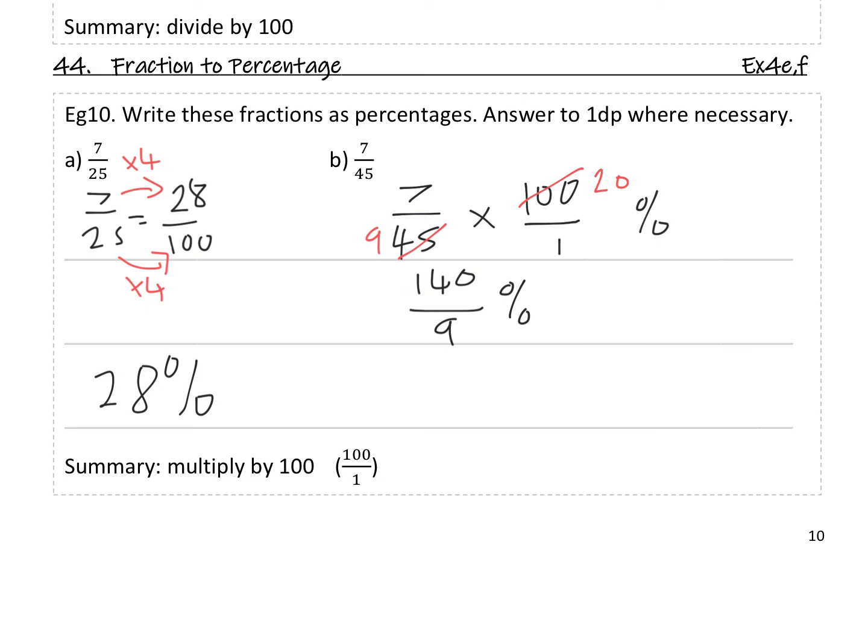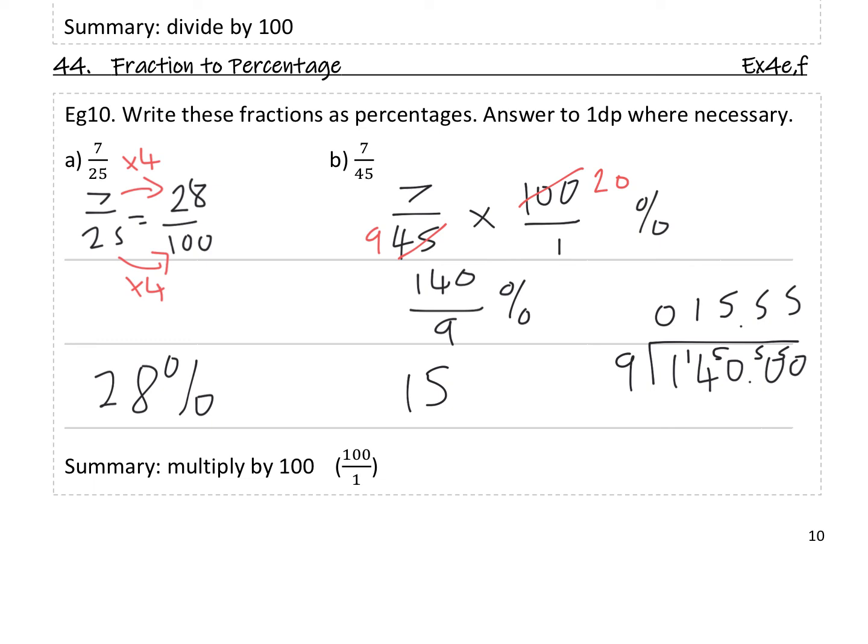And because 140 is quite large, you might need to just work that out to the side. So 140 divided by 9. 9 doesn't go into 1, so we carry 1 over. 9 goes into 14 once, and 5 left over. 9 goes into 50 5 times. 9 5s are 45. That leaves 5 left over, and so on. So you get 9 5s are 45, 5 left over, 9 5s are 45, and 5 left over. And it will just keep going like that. So 140 divided by 9 is actually 15.5 recurring.